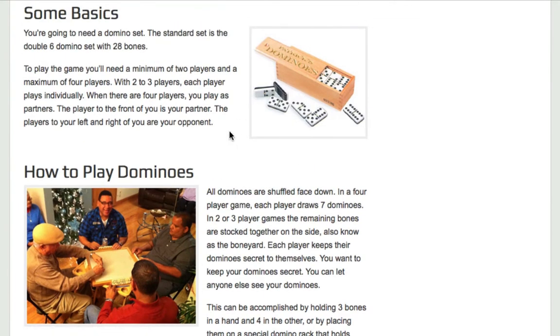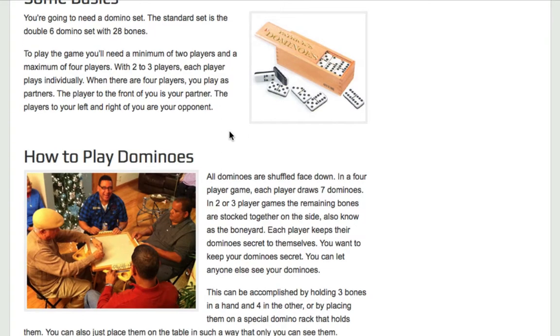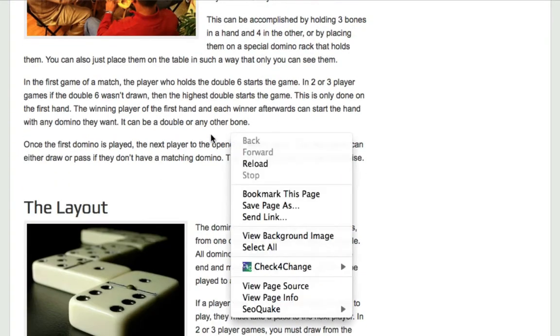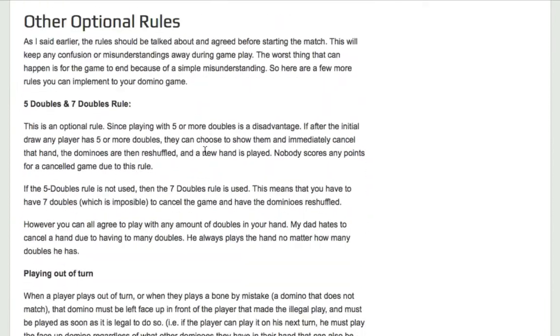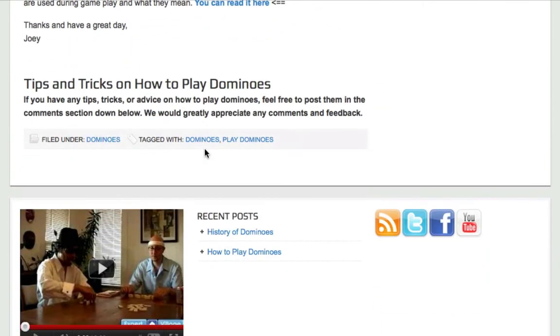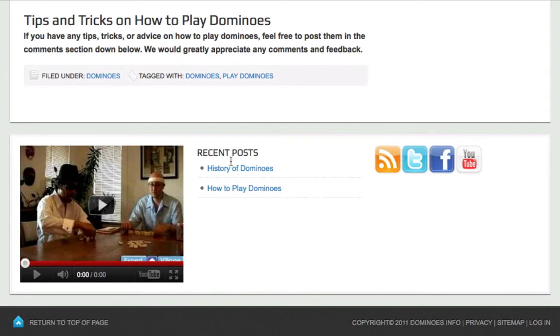a lot of images, not like 10 or 20, but a good 3 to 4 images per post. This one only has 2 different posts. I'm gonna scroll down. As you can see, it looks full, it looks presentable, it looks good. And right here you can see recent posts, only 2. But we're working on this.